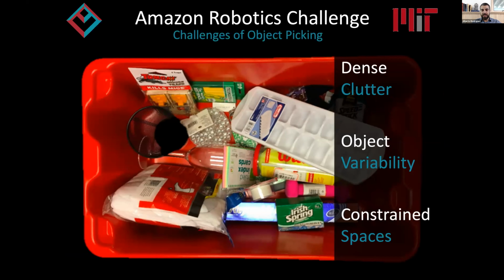working solutions, I think it became clear that many of the things that you would naturally think a system wouldn't have to do to be able to deal with dense clutter or object variability or constrained spaces, like, I don't know, gently palpating your way towards an object if you want to grab, let's say, the champagne glass that is in the middle of the bin, or accommodating the fingers on interesting geometric features on the boundary of the object, because maybe you want the fingertip to be on a corner, because that just happens to give you informative information.